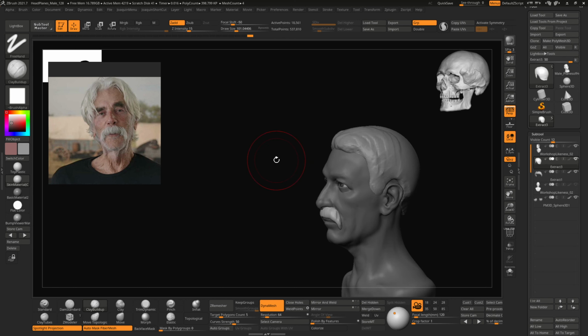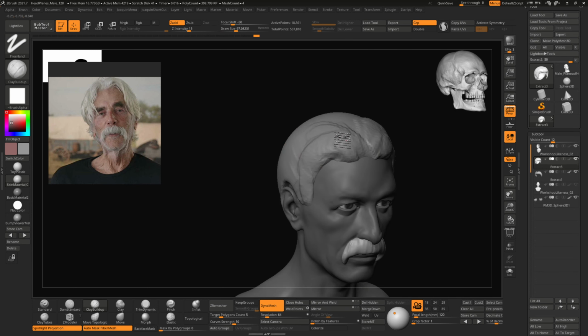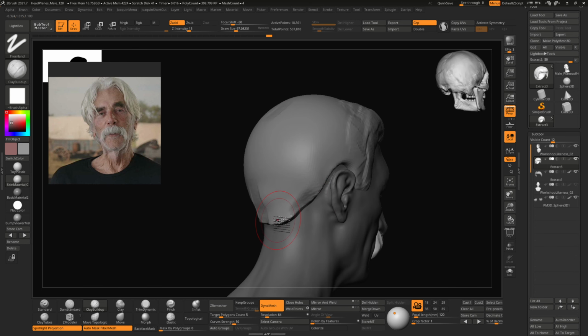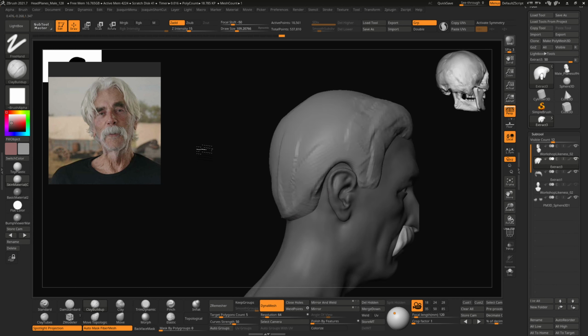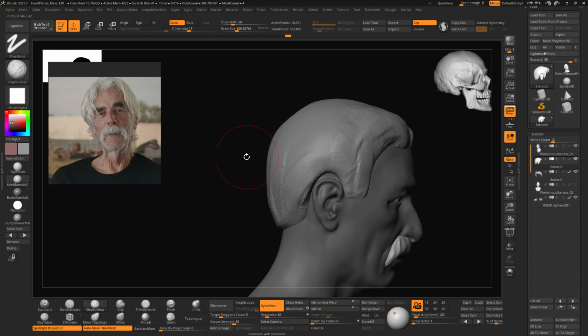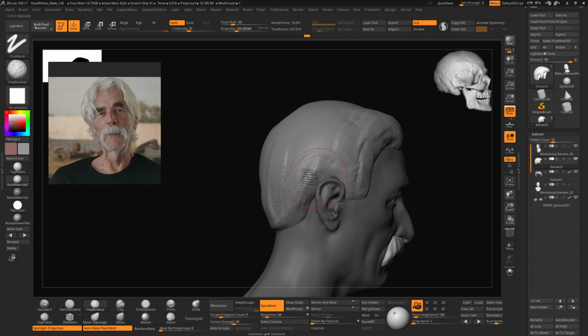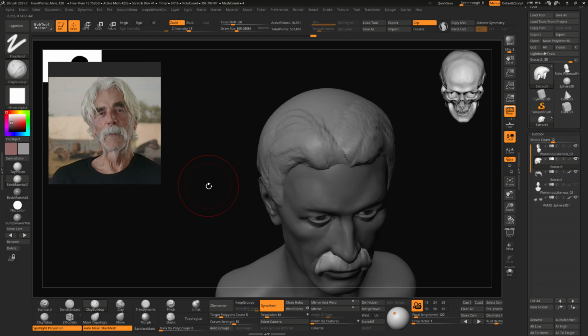Yeah, basically what I'm doing here is sort of like a workshop. Over these three days, I'm going to try to show the whole process, from doing the likeness, doing all the porosity with B-Face, and all the process from the sculpt to the render.